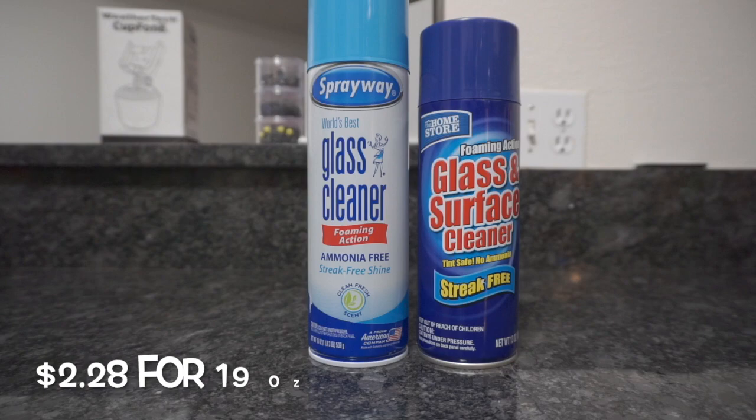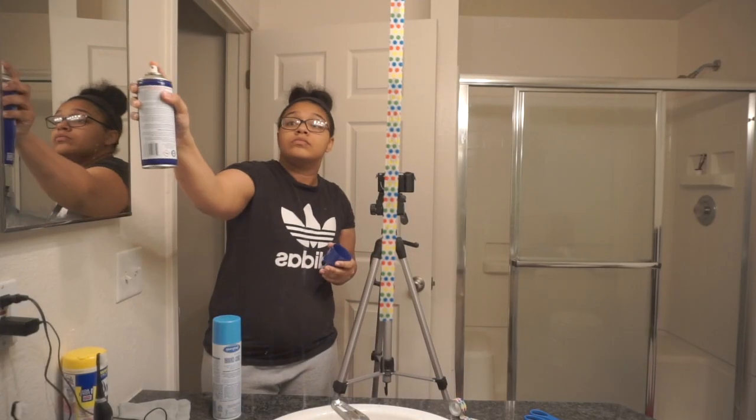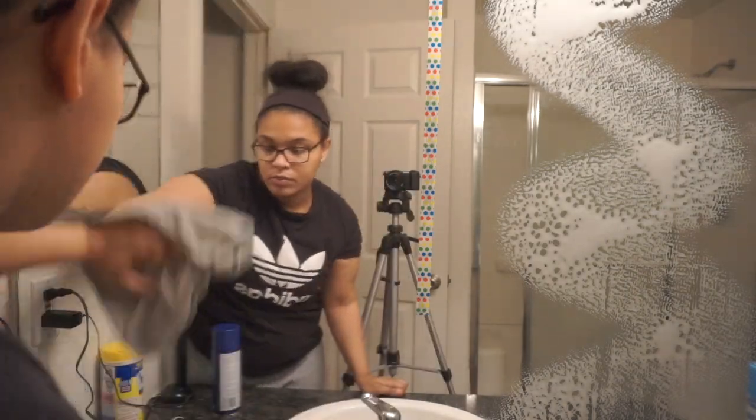Next up is glass cleaners. I have the Spray Away for $2.28, a 19-ounce bottle, and then the glass and surface cleaner for $1, which is a 13-ounce bottle. They both are ammonia free, which is really nice. So I sprayed on the left side, this is Dollar Tree one, and then the Spray Away on the right side, and I wiped them both off.